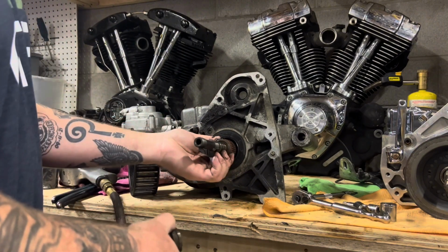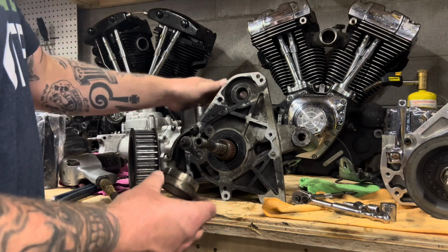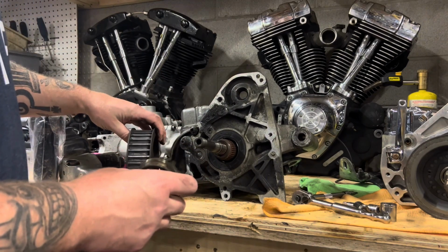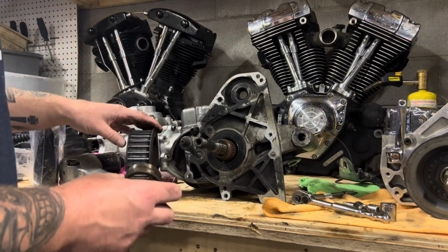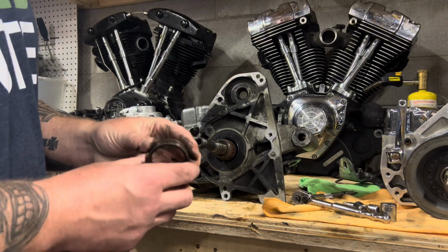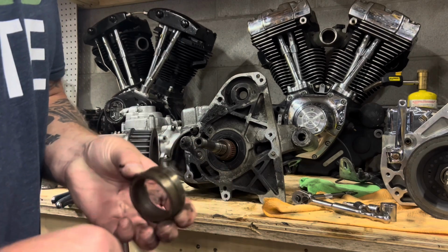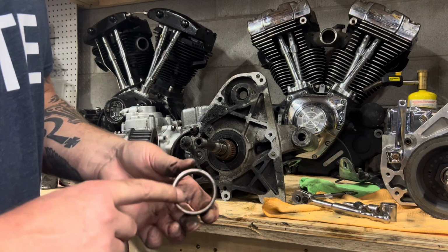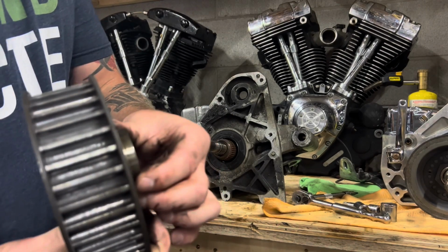So now we'll be able to carry on here, and we're going to take our trap door off the rear side of our transmission, and we can start getting it apart. We'll take a little snap ring off of here as well, but we'll wait till we get the trap door off before we do that. But don't forget to remove that. If you put the new one in, you'll notice that the inside of it has got a taper on it. That always goes to the inside. And then the flush face goes to the back of a pulley or a sprocket, depending on what you're running.